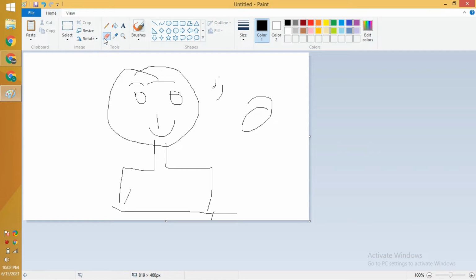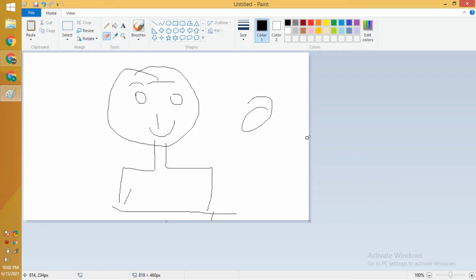First of all I will select the eraser tool, then I will click the left click of my mouse, hold it and drag where I want, and I will remove it. It is really very simple. And let's suppose I want to remove its outer line of its eye, and this one as well. I can do it very easily. It's just simple, nothing hard and fast rule.